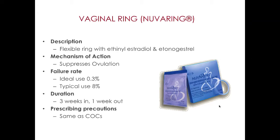All of these methods that contain estrogen have a risk for venous thromboembolism, DVT, and PE, and all of that risk is lower than pregnancy, certainly, and essentially doubles a low risk for non-pregnant people who are not on a hormonal method. That means essentially the difference between 1 in 10 or 20,000 to 2 in 10 or 20,000. And it turns out that 2 times a very rare thing is still a very rare thing. And again, much safer than pregnancy.